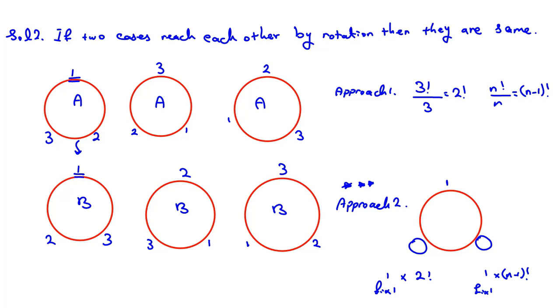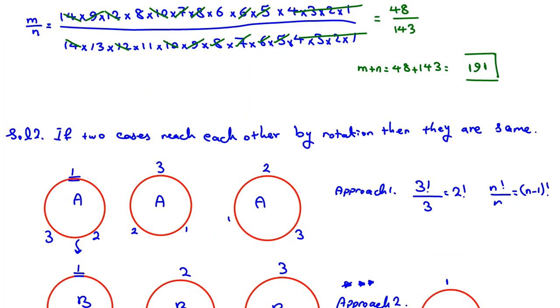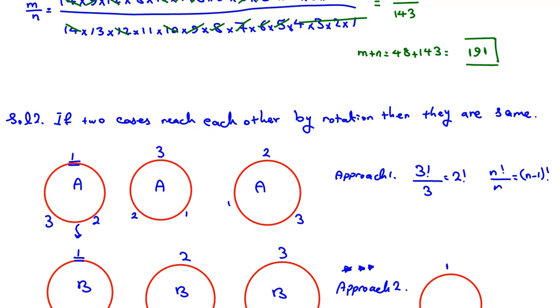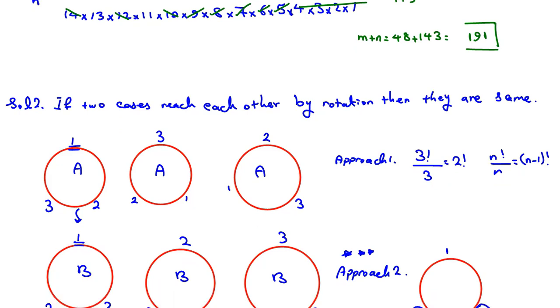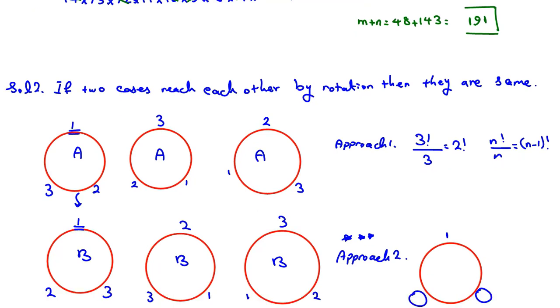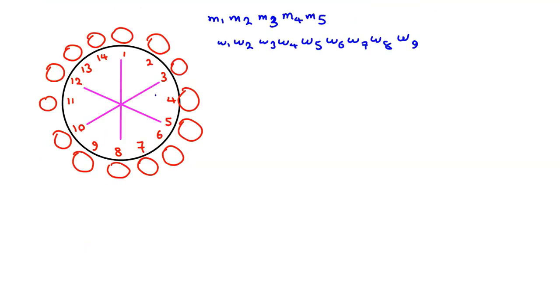So approach number 2 is so much important. Now, we want to use approach number 2. For this problem, both approaches, as I said before, are useful, but I want to use approach number 2, which is more important. So let's solve with approach number 2. Okay, in first step here, we know we should calculate probability m over n. The denominator is easy because you say like the thing I said, 13 factorial. You fix one of them and the others will be 13 factorial. We should focus on finding m.